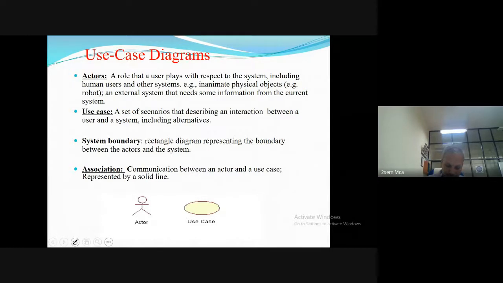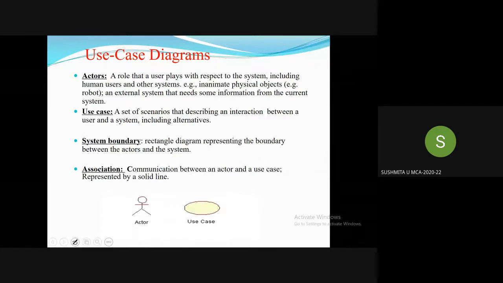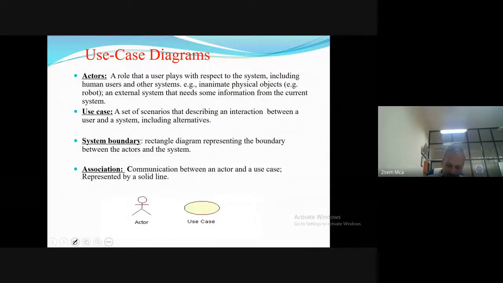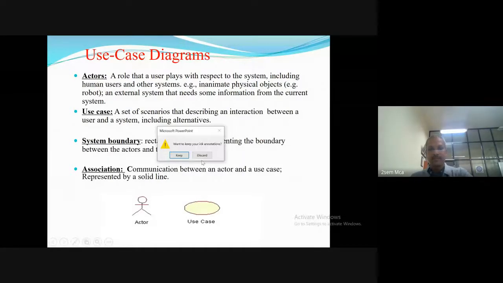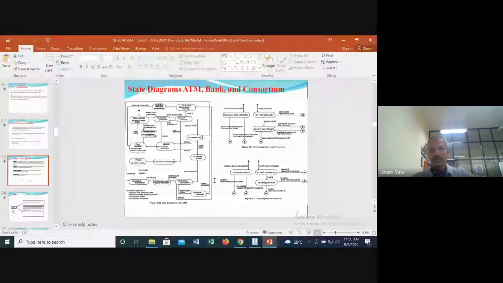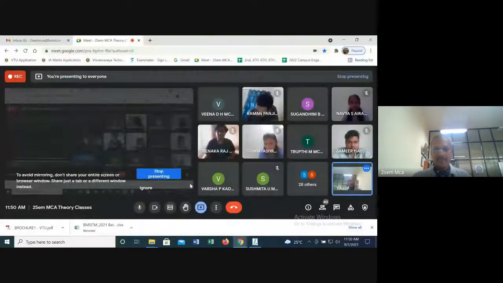Present, sir. 55. Present, sir. 56. 57. Present, sir. 58. Present, sir. 59. Present, sir. Sir, 52 present, sir. Yes, yes. Yeah, thank you. If you don't have any doubts.